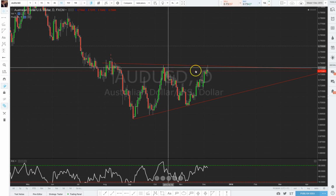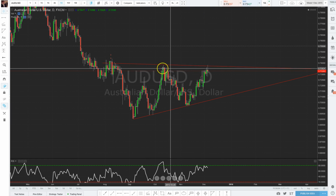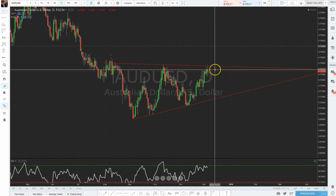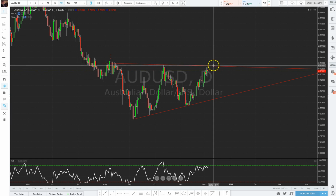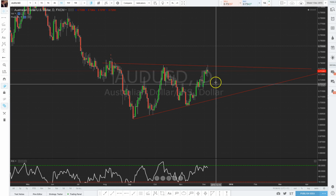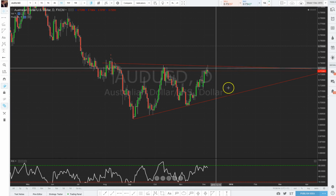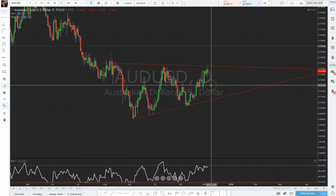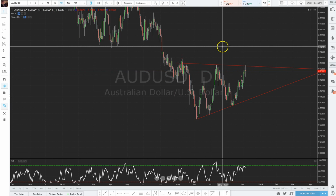So what you want to look for is, I'd wait to see what the reaction is from this level. If price does push above, then I'd be looking for some retest, and then we can look for an entry, okay? If it fails and rolls over, then again, same thing, I'll look for a retest and re-entry, okay? This one looks strong though. I think we're going to see price actually go back up to this level.